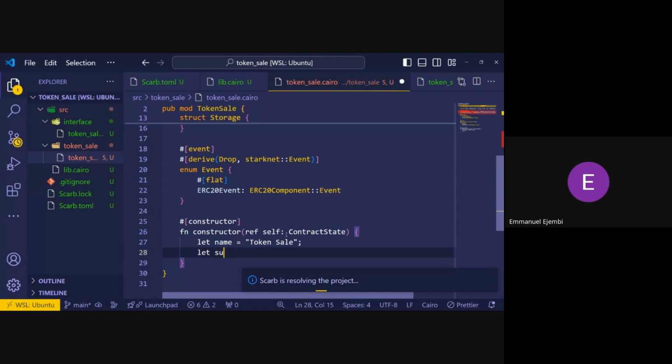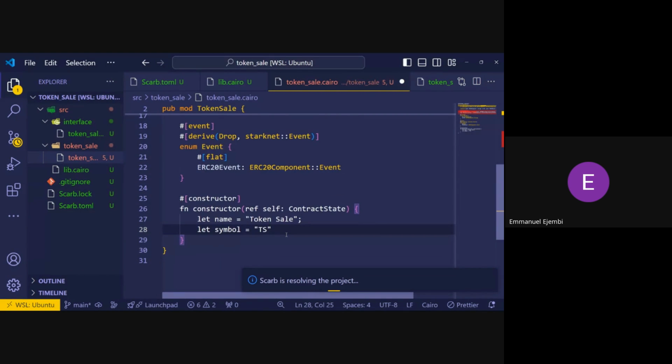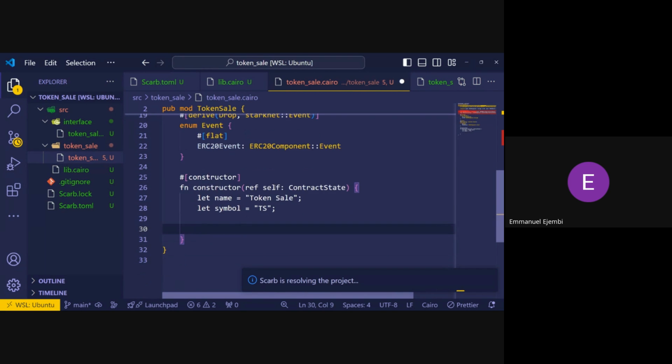Okay, now we can call the initializer function. We pass in the name and symbol.